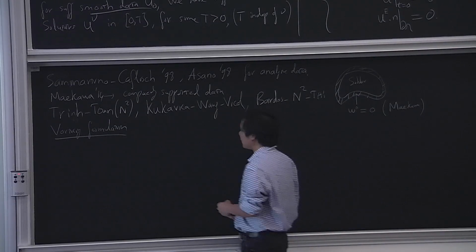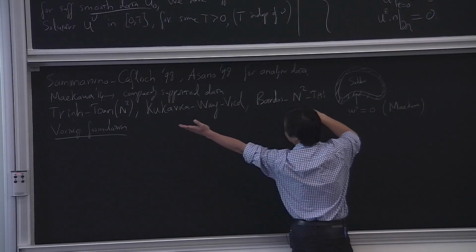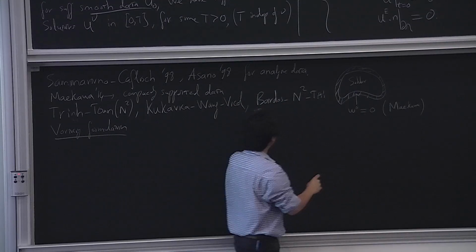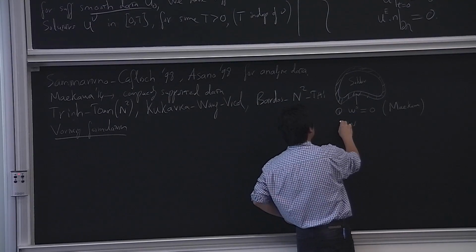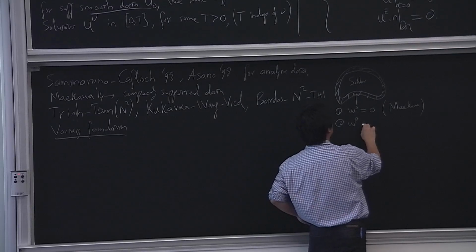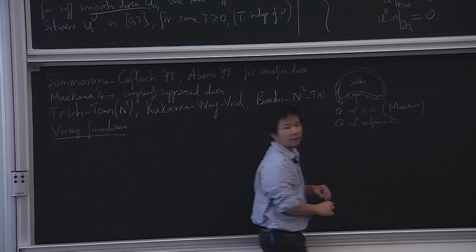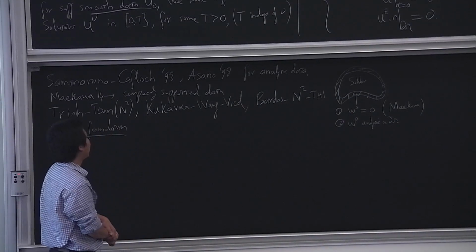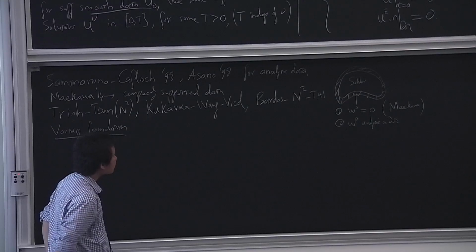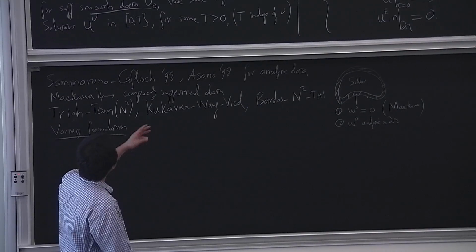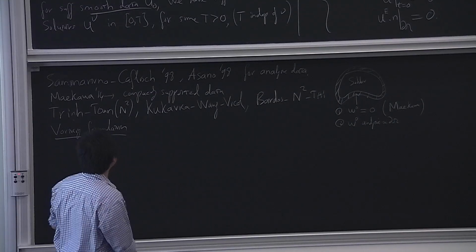Okay, and the results with all of this work, and the final one is with Bados and TT, we only need the initial datum to be analytic near the boundary. Okay. Near the boundary. And because the formulation is quite simple, at least to explain to you very quickly, the vorticity is looking like that.